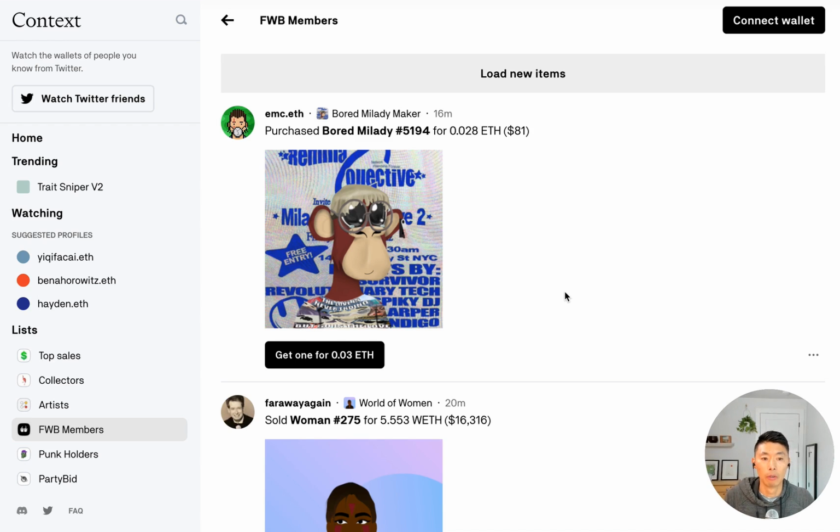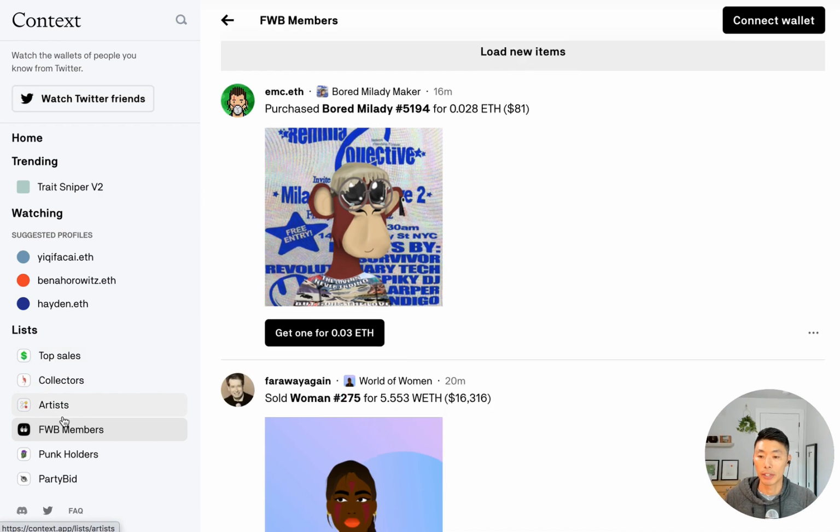So the NFT market and price demand is driven a lot by hype, and a lot of that hype is driven by what other people are buying or trading or selling. And you can see this, of course, because it's all transparent on the blockchain. Now, Context is an interesting play on this because they've added a social element to this wallet tracking. So whether you create a Twitter list or you connect your Twitter feed so you can see all the people that you're following on Twitter and what they're doing, or you can just see what the different lists are.